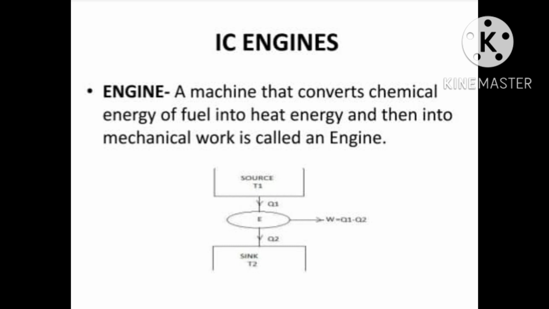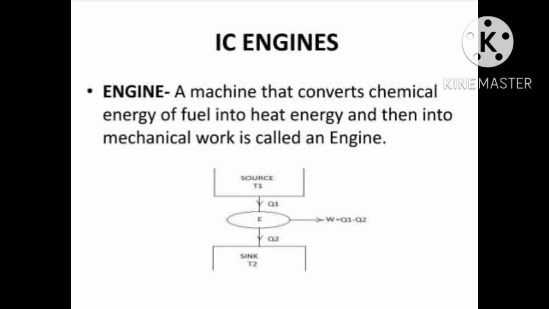Now from the source the heat is given to the engine. Suppose Q1 heat is given to the engine. Now we know that the total heat given cannot be converted into work. Some of the heat gets wasted. Now this waste heat, which is Q2, is given to the sink.